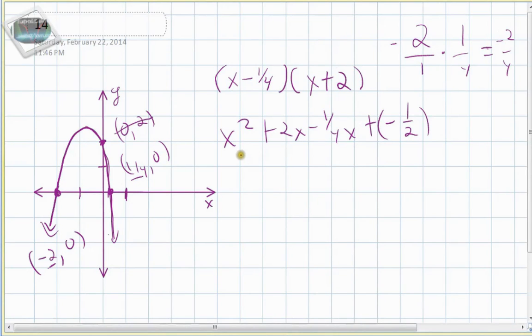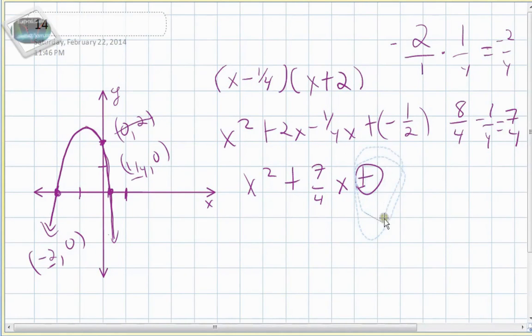So let's keep going. We're going to get x squared minus, okay, so this time we have to do 2x minus 1/4. So I'm going to delete my little minus sign. 2 is technically the same thing as saying 8 over 4, right? And then minus 1/4 equals 7/4. So plus 7 over 4x, and then plus, actually, oops, I'm going to change this, let me just use my eraser. And then we're going to say minus 1/2.